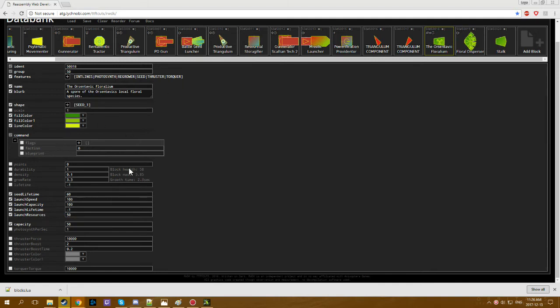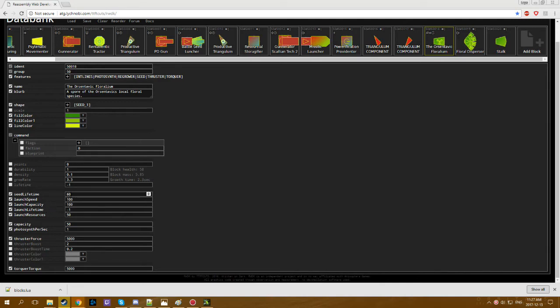This is not a free raise. Free raise means, amongst other things, that the block doesn't need resources to do things like make ships. It also means that the block, when destroyed, or when it degrades, or deconstructs, or expires, doesn't drop any resources. So that's free raise. I think I've explained that before. I believe. I'm not too sure. Anyway, we can set photosynthesis per second to 1. That's fine. Thruster force, torque: let's just set this down to 5,000 and 5,000. Okay, good. I'm fine with that.